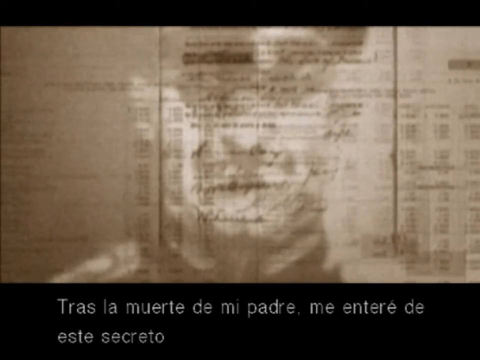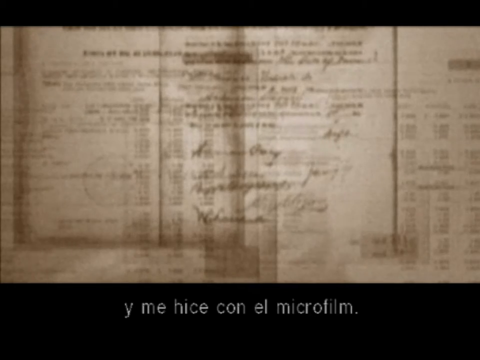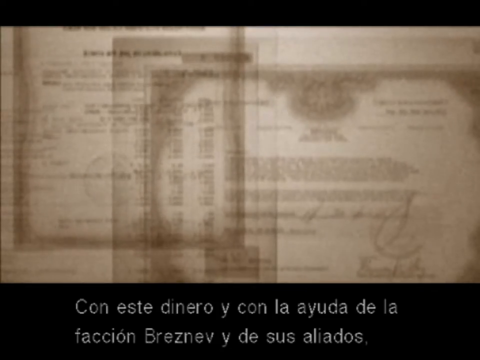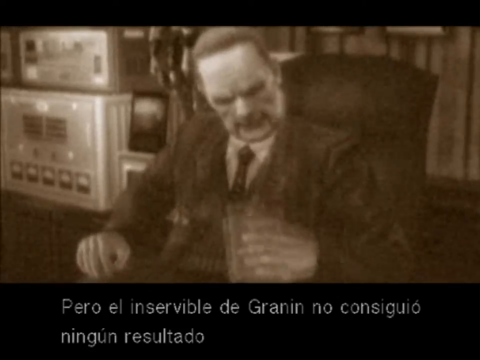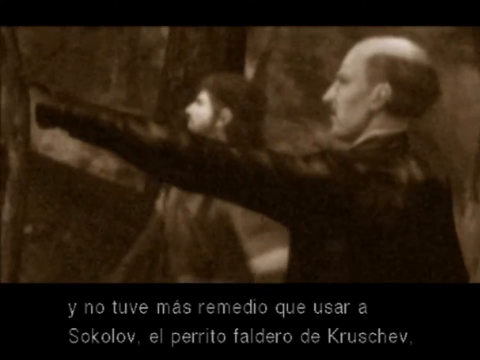The money was divided up and laundered through banks all over the world. Switzerland, Australia, and Hong Kong. This microfilm contains a record of all those transactions. After my father's death, I learned of this secret and obtained the microfilm. With this money and the support of Brezhnev and his allies, I built this fortress of Groznygrad and Granin's research facility. But that worthless fool Granin failed to produce results. I was forced to turn to Khrushchev's dog Sokolov and his invention, the Shagohod.